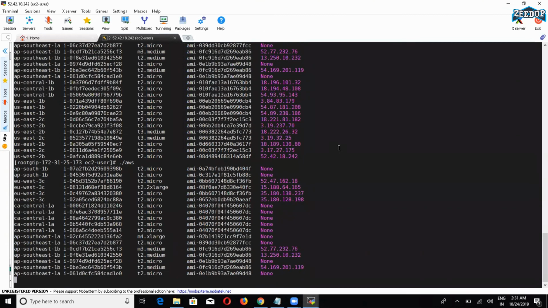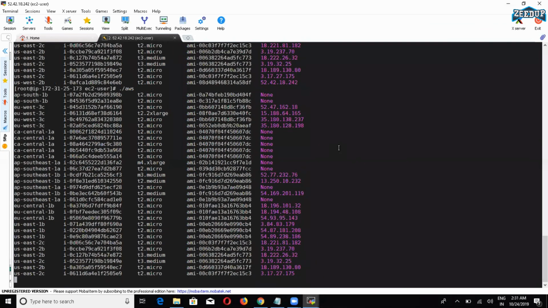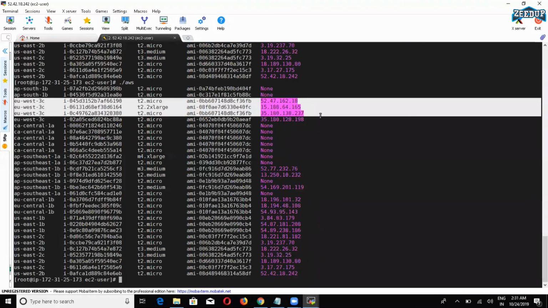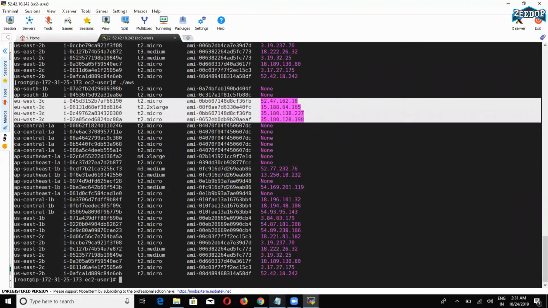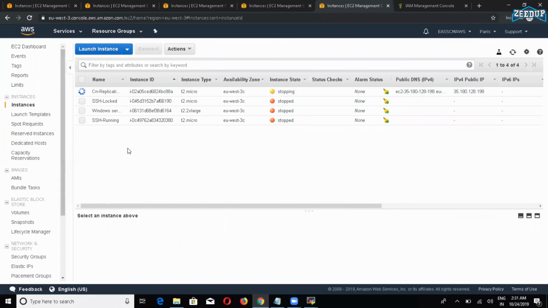Now you can see in the Paris region, the instances have not yet completed the status change; they have not come to the stopped state, they are still in the running state. That's why it shows all the machines' public IPs. Let's see whether it's stopped or not.